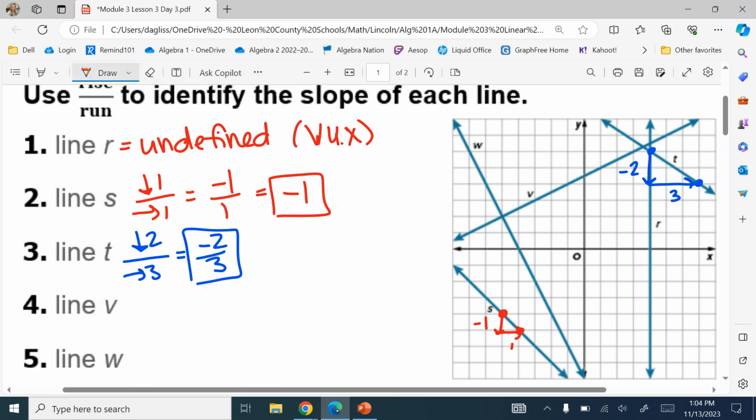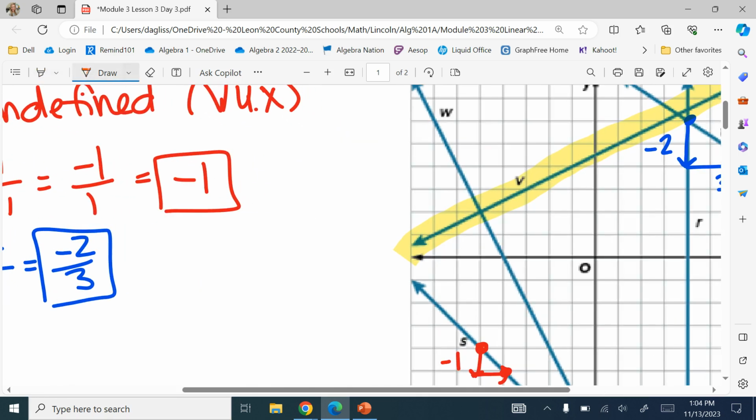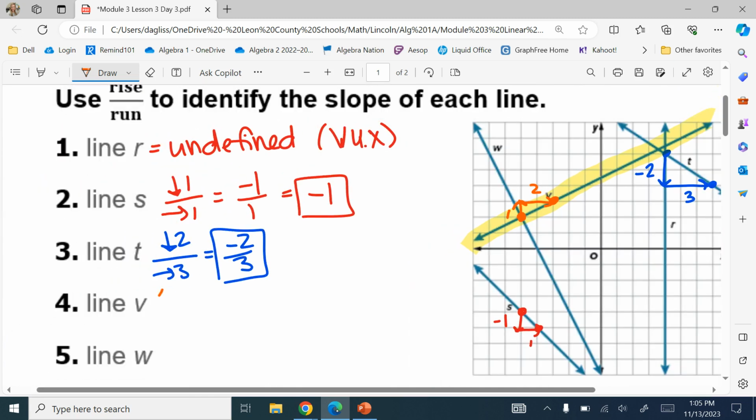All right, now we are going to look at line V. So here is V. It's going up, so we know it's going to be a positive slope this time. So here's one point, and then we have another one right here. Do you agree? All right, so did I go up or down? Tyson said up. We went up how many? 1. You went up 1. You went over 2. So what's my slope going to be? 1/2. The 1 over the 2. It's okay. 1 over 2, like that.